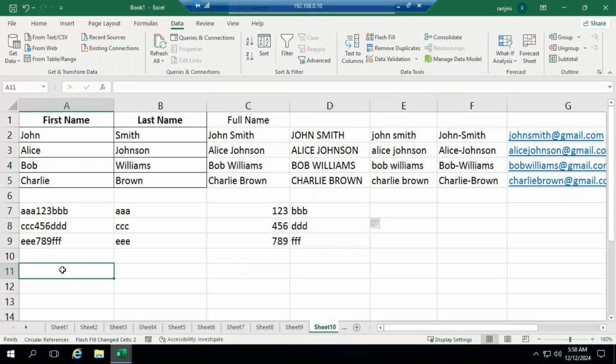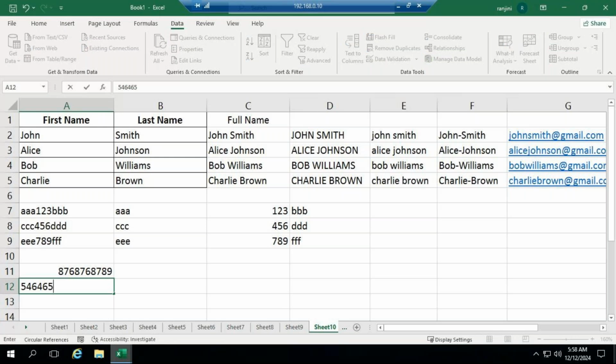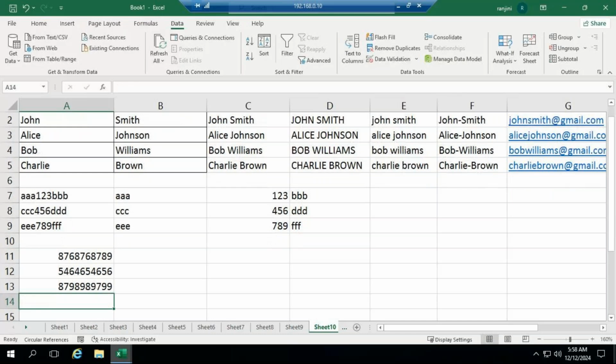Or you have some phone numbers, 10-digit phone numbers. I want to display it in this pattern.